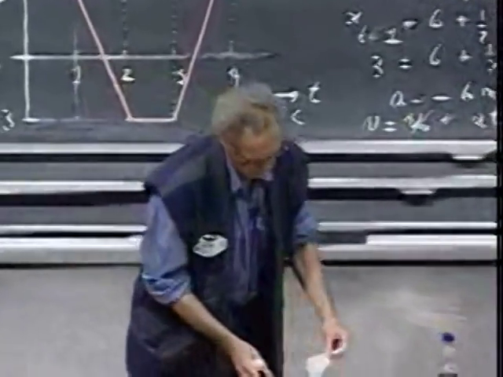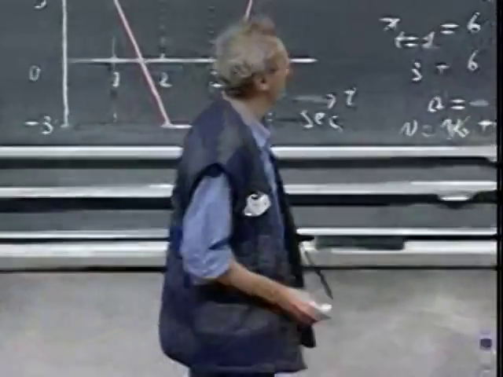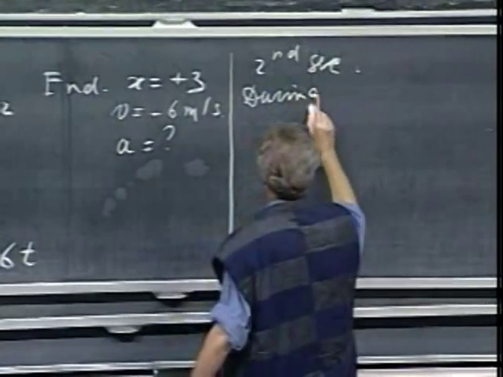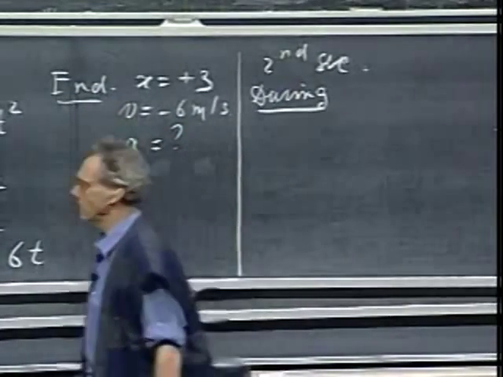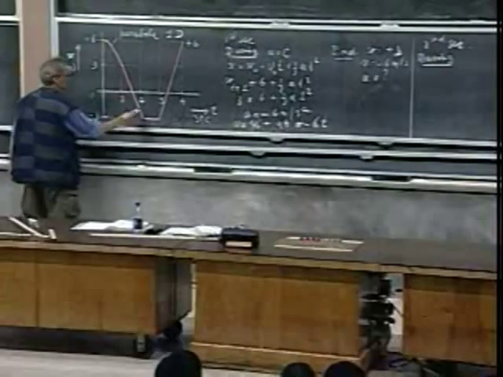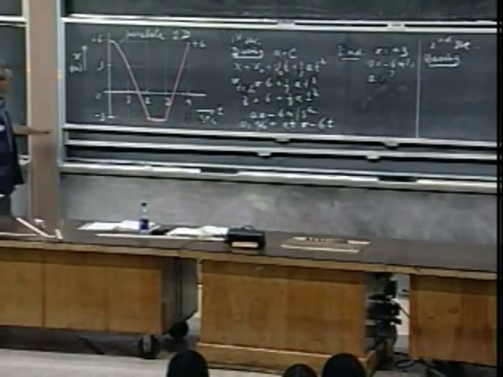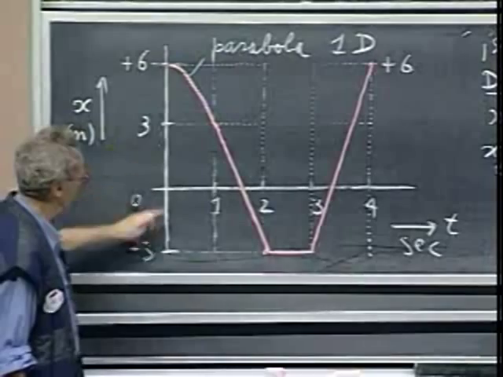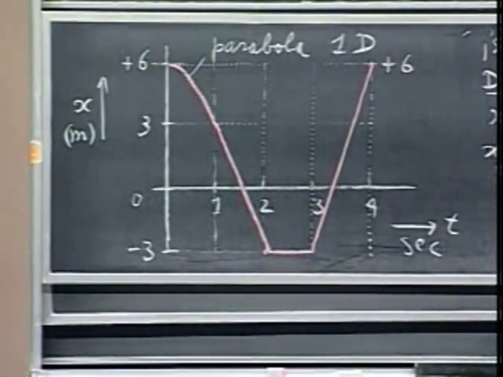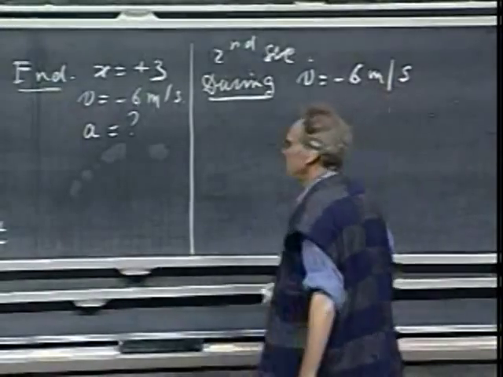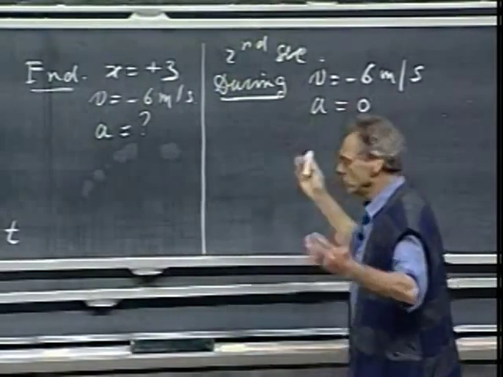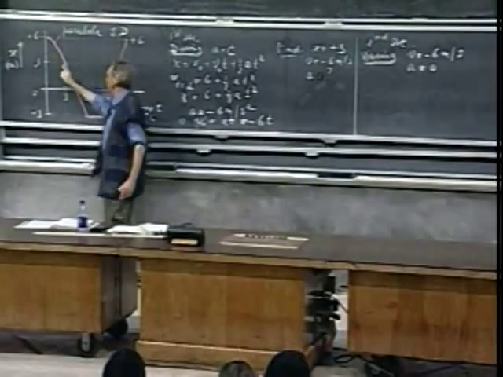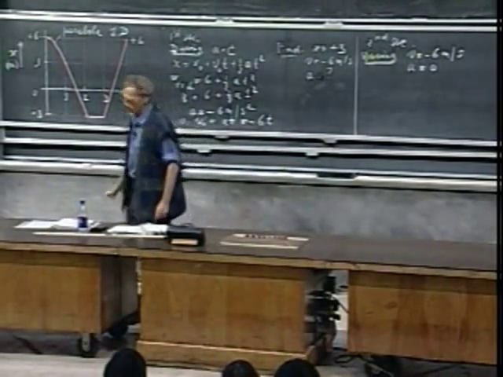Let's now go to the second second, and let's see what happens there. Second second. And first, let's look during, and then we'll look at the situation at the end. During the second second, it is clear, since this is a straight line, that the velocity remains constant, and it remains minus 6 meters per second. That is exactly what it was at this point at the end. You can see it goes 6 meters from plus 3 to minus 3 in 1 second, so the velocity is minus 6 meters per second. The acceleration is therefore 0. You see that the acceleration changes abruptly from minus 6 meters per second squared to 0, so I can't tell you what it is exactly at this moment in time. So that's the situation during the second second.